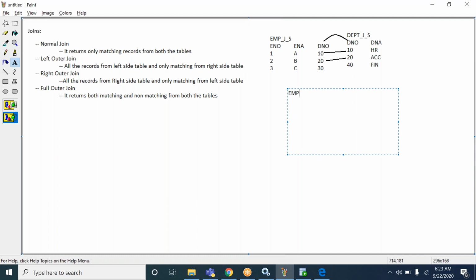Okay, so here we can write EDT, employee department target. These two are the sources, employee and department, and this is the target table EDT. Here let's say we'll have employee number, employee name, department number, department number one, and department name. Why have I given department number one? This is from the department table. If we already have department number, then for the other column it will give DNO1. So the first three columns are from the employee table and the last two columns are from the department table.